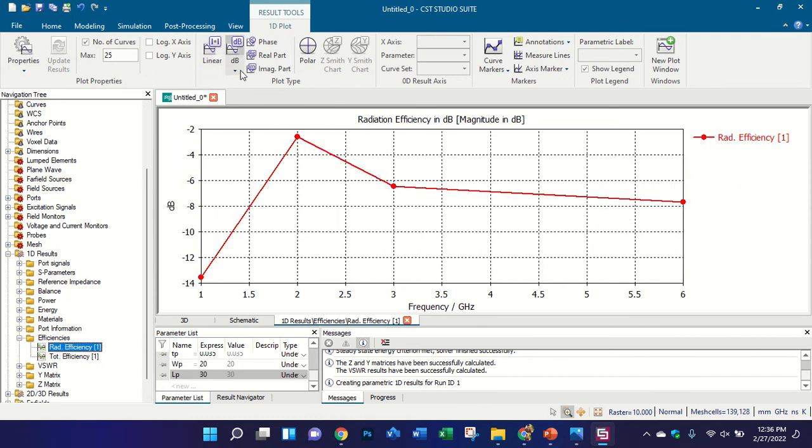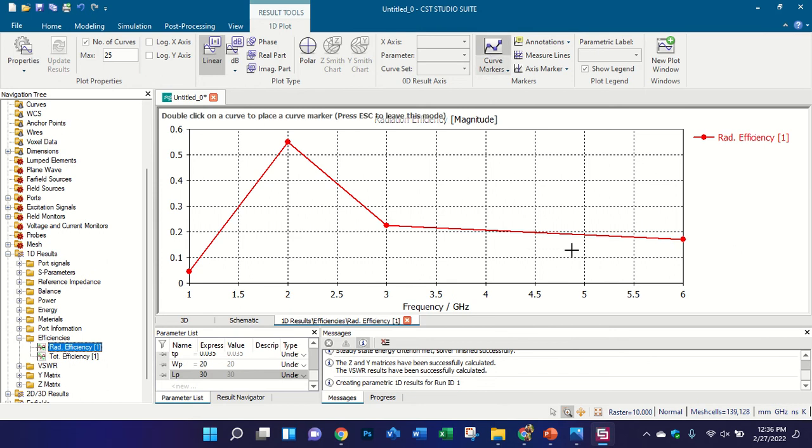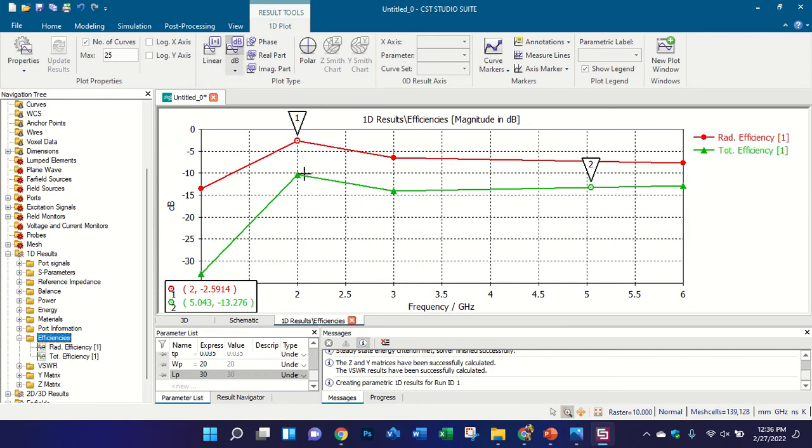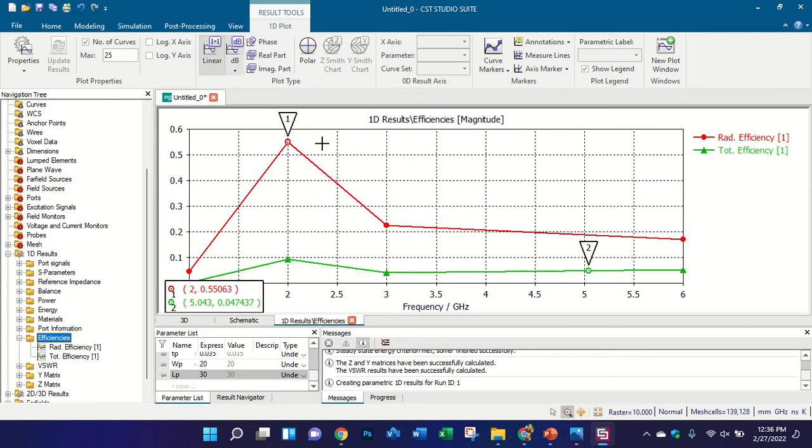And the radiation efficiency, you can see it is 18.6%. I am talking about only the antenna, I'm not including the environment. And here it will have 55%. You can see the big difference. They must be closer to each other, but they have a very far difference between them. They must be linked with each other, or must be very near to each other. So they are very far.